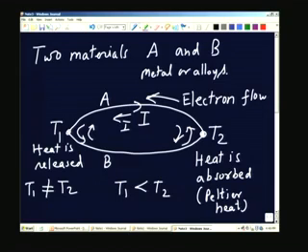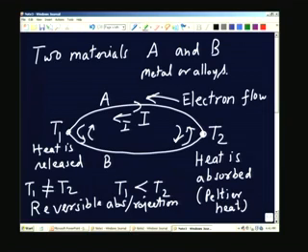That means wherever heat was absorbed in the first case, it will be released there, and in the other case it will be rejected. Okay. So, the heat absorption or the Peltier heat which is absorbed at the junction as the current is maintained, the direction of the current determines whether the absorption or release of heat is going to take place. That is why we call it a reversible process. Reversible absorption or rejection of heat. This is the Peltier effect.